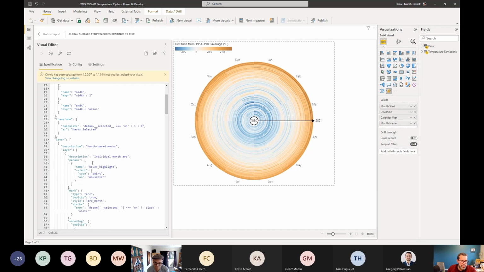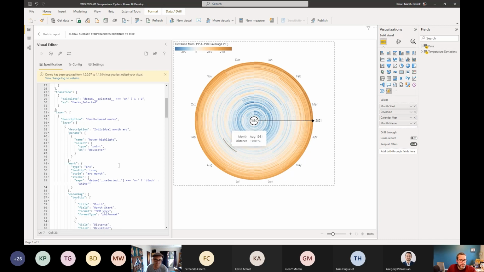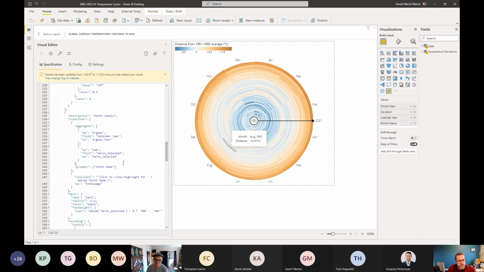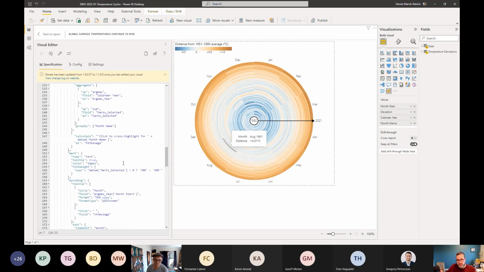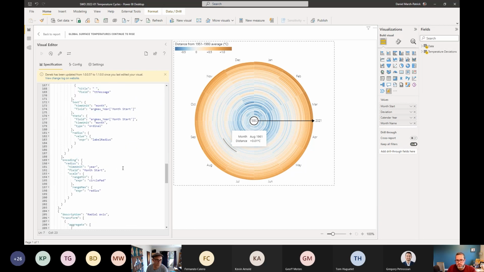So you can start with, as I say, a table of data, and in one layer you can transform it down to something simple, and in another layer you can put, this is one layer with all the data points, and there are other layers that aggregate other things under the hood. This highlighted mark, for instance, is another layer that shows when it's hovered. So I can get quite detailed. This was probably about an afternoon's work of gradual building and iteration, but it's the type of storytelling that's quite hard to achieve with core visuals.